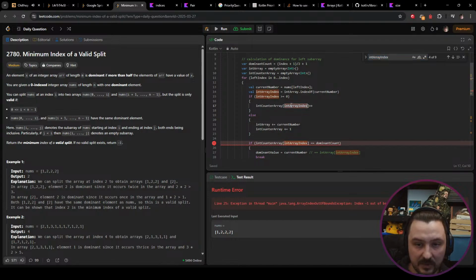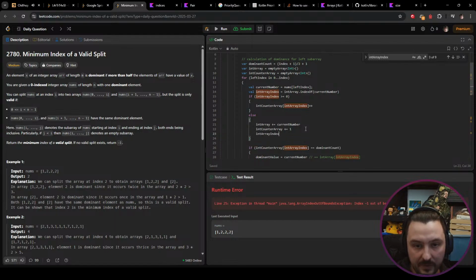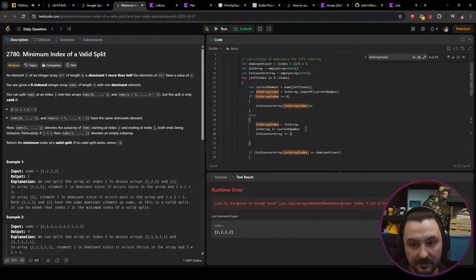Okay, so in case where this is not found, we need to set it to int array size before we add the new value.